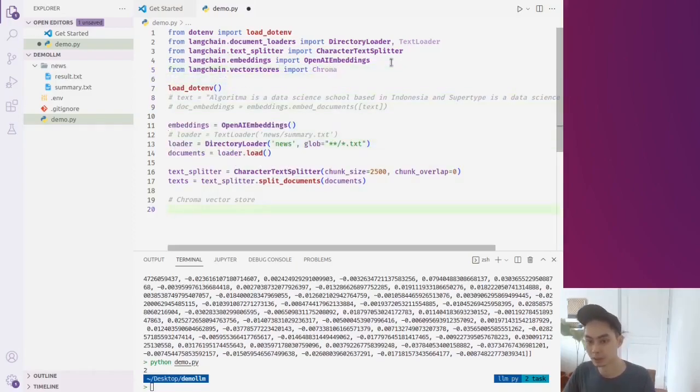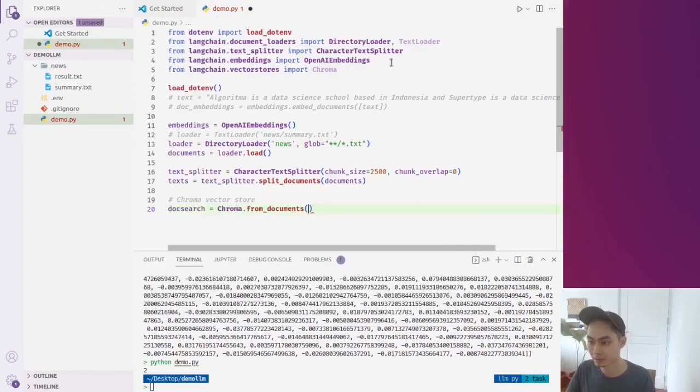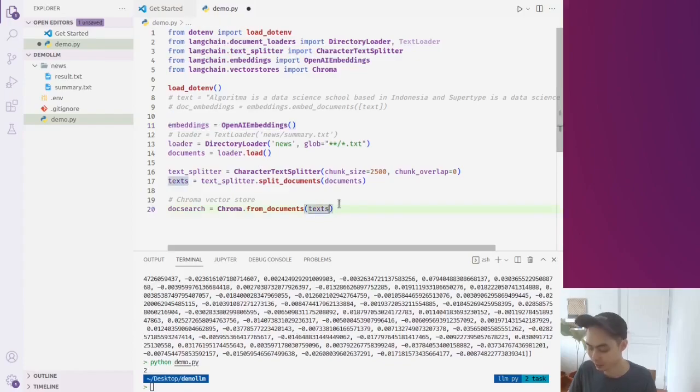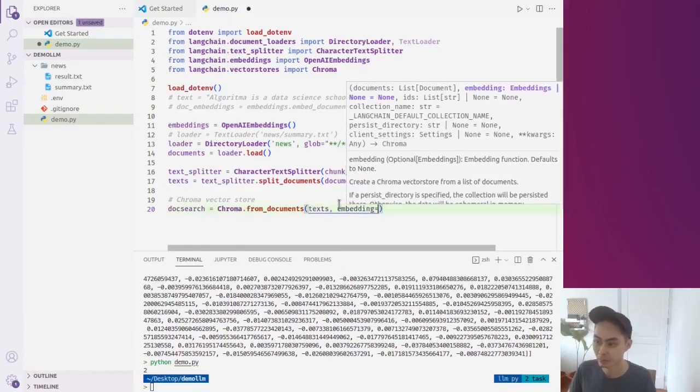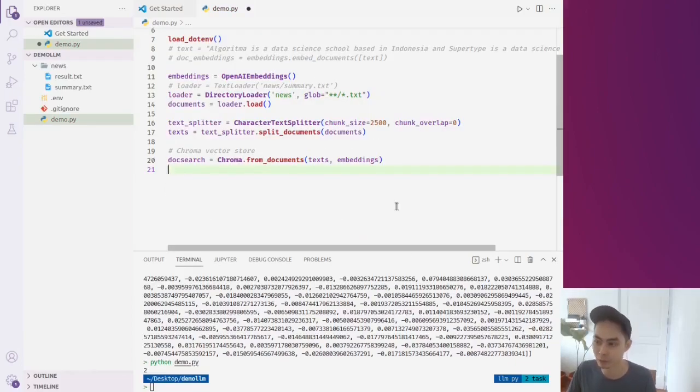Right. And what we're going to do is create a document search, and the way we do that is say Chroma.from_documents. We want to pass in our text here, the one that we already cleaned, right? So we want to split the documents and then pass all of them in there. And remember, we have the embeddings that we initialized up there. We want to pass that in here as well. So we want to say embeddings. So now we have two things: the text that we cleaned, and the embeddings. And really, once that's done, you're ready to do the Q&A.